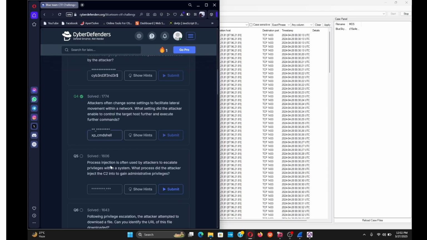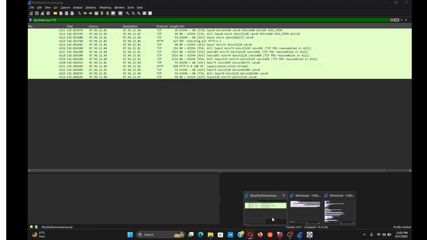Okay. Process injection is often used by attackers to escalate privilege within a system. What process did attackers inject C2 into to gain administrative privilege? Let's analyze again.